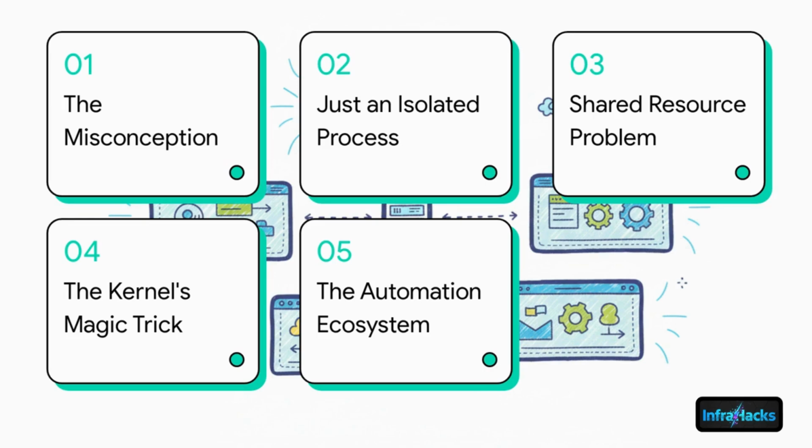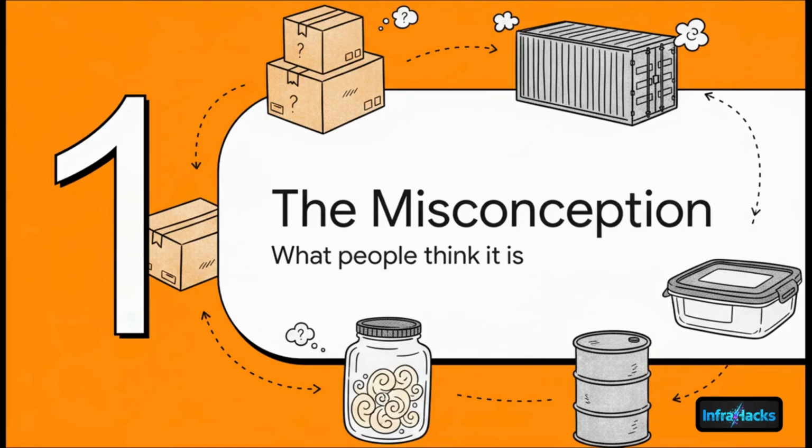We'll dig into why we even need them in the first place, see how the operating system pulls off this incredible magic trick, and then, finally, we'll see where all those big name tools like Docker and Kubernetes actually fit into the puzzle. All right, first things first, let's tackle the answers you've probably heard a million times.